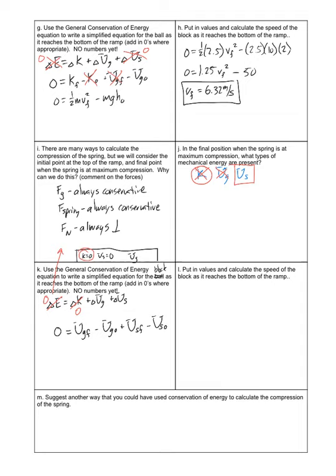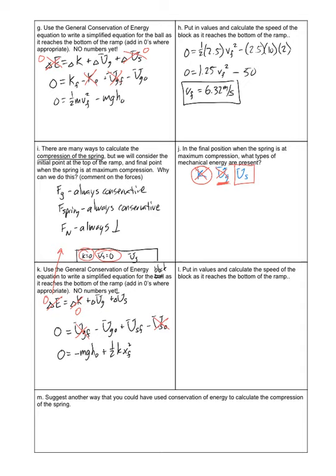And of course, we can take out the final gravitational potential energy, and we can take out the initial elastic, right? Because there was no compression there initially. And then we talked about no gravitational at the end. And so we're now ready to write our equation. 0 equals negative mgh initial plus 1/2 kx squared final. Remember where x is the compression of the block, and that's what we're going to look for. It says there's many ways to calculate the compression of the spring. That's what we're looking for, the compression of the spring.